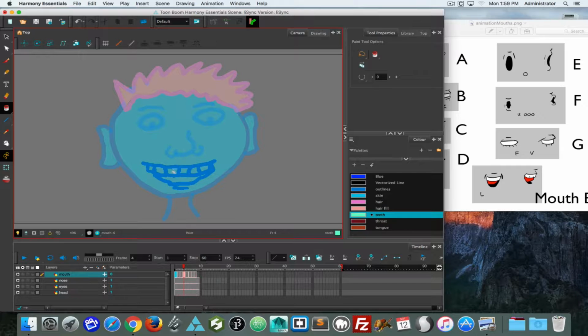I like to go through each frame of the animation then and start coloring it in as I start completing it, instead of finishing coloring one. For me, it's faster to stay on one color and run that across all of the frames. And I think I have a tongue in one of the shots there. So now I have my different mouth configurations.